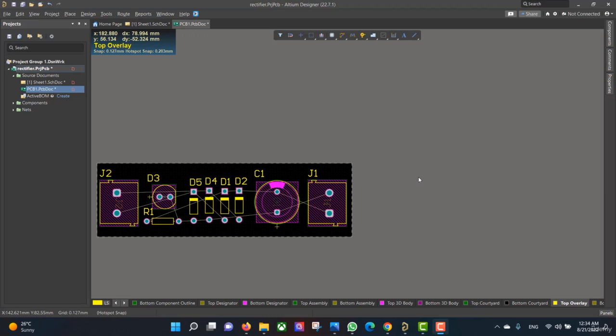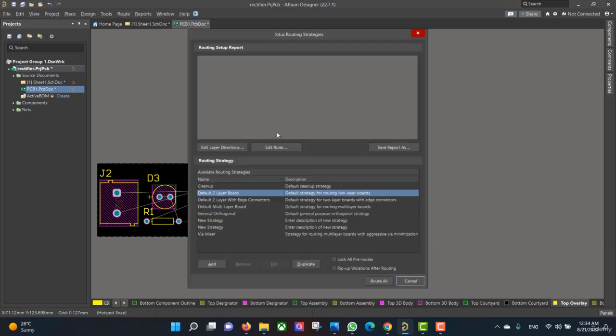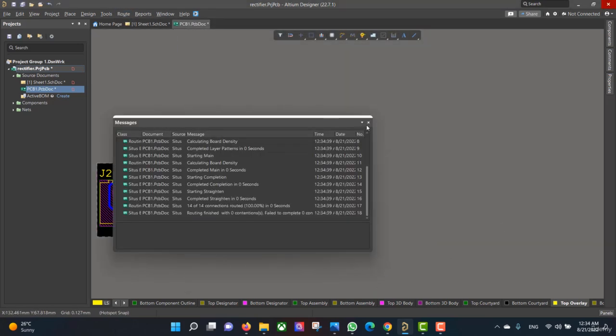Now we want to draw the copper tracks between the components, so we will go to Route, Auto Route, and hit All. Then we will select Route All, then close.